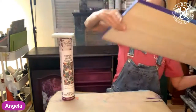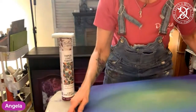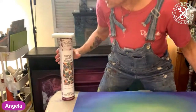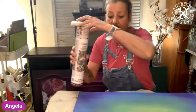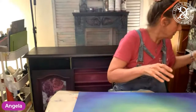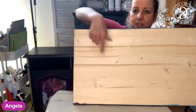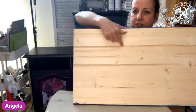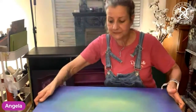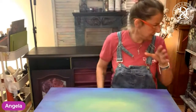I'm just going to show you that board from the back. This was just a plain, simple pine board. And what I've done to that board, as with every project, I cleaned it nicely with white lightning, and I've bossed it because I wasn't sure which colors I was going to use. And pine, especially when you look at the back there, has those knots, and those things are about to bleed. So that's the reason I've bossed it. And then we've done a little bit of fun, cloudy blending on there. We've used the Bestang brush for it also.